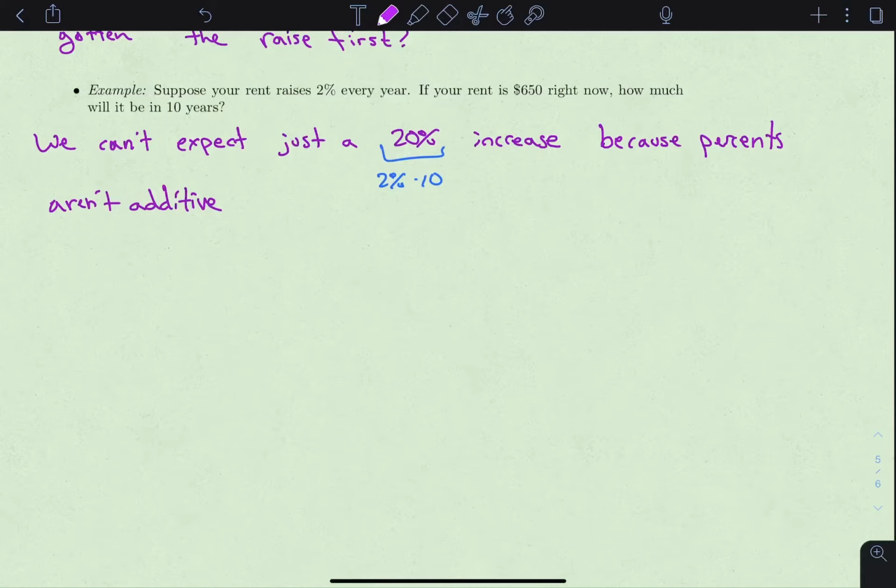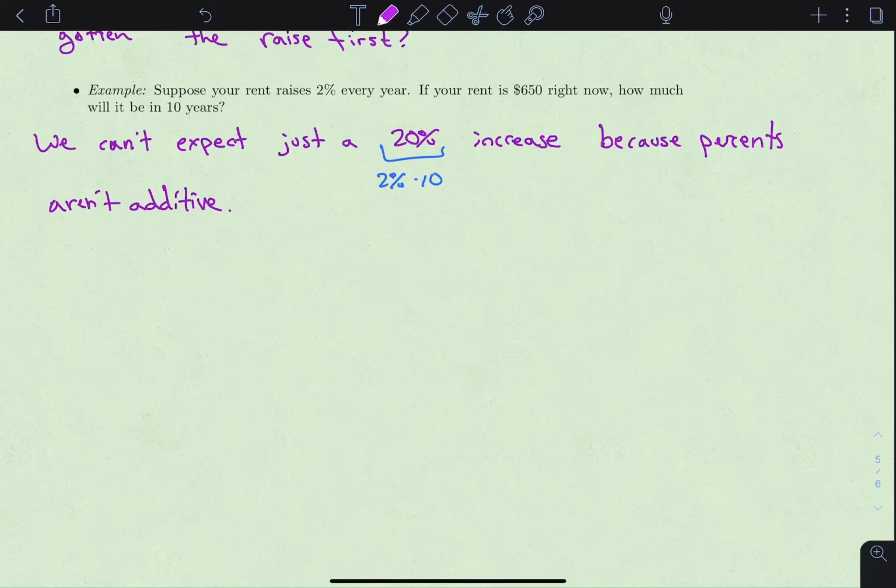So how are we going to do this? We do want to find some kind of shortcut. So we don't want to just keep adding 2% to a new amount each year, because it's going to take too much time. So instead we want to exploit some common mathematical notation that our calculators will be able to handle easily.